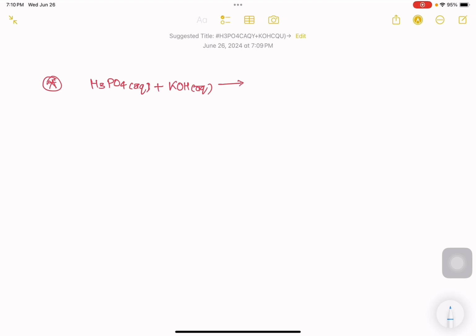Now can we solve this problem? Here the acid, phosphoric acid, reacts with a base, potassium hydroxide, and is going to form salt and water. Here the cation is potassium, and the anion is phosphate, a polyatomic anion with a 3 minus charge. So the salt is K3PO4, because phosphate has a minus 3 charge, so the 3 comes here, and it will form water.